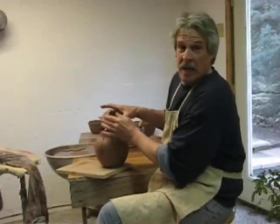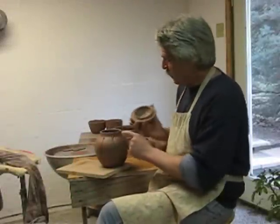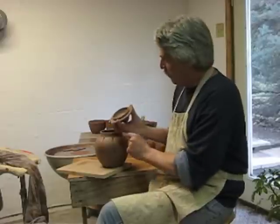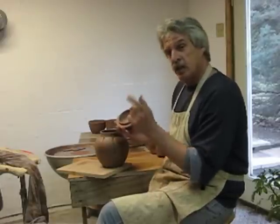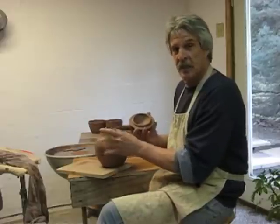Now, I showed you one way in a previous clip on how to make this kind of gallery fitting. Simple rim with a ledge here. I'm going to show you the opposite way now. Put a ledge here and make a simple lid. Let me show you how I do it.